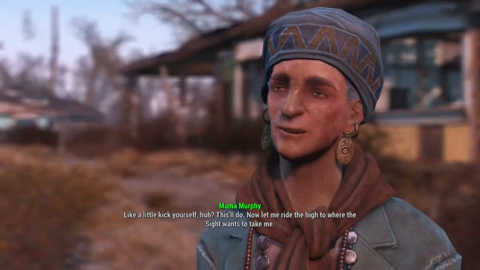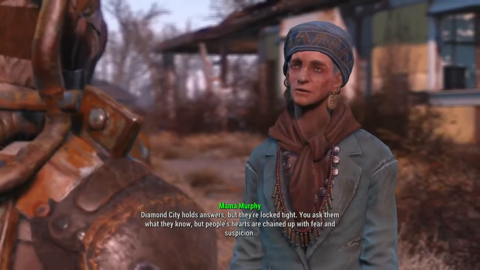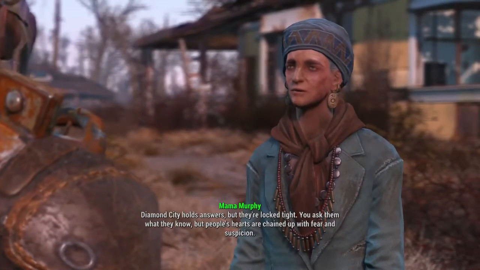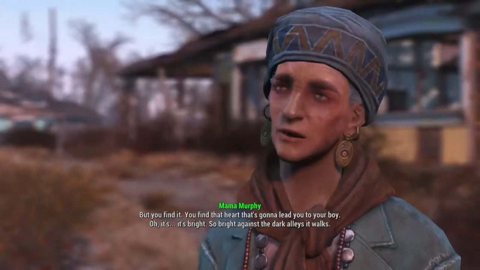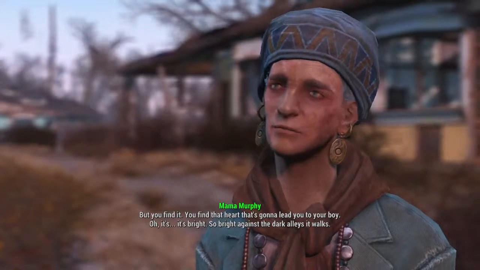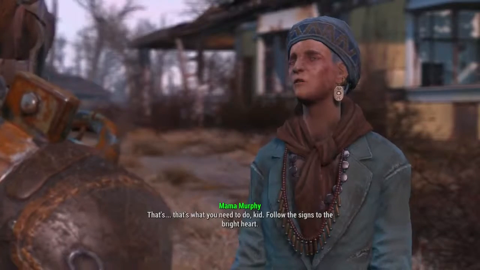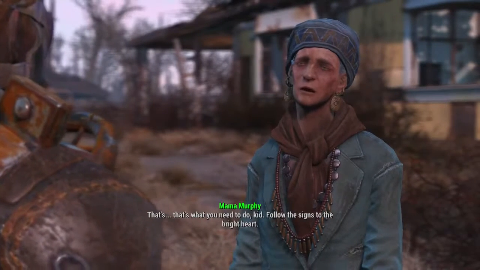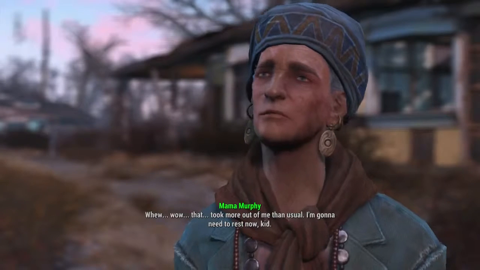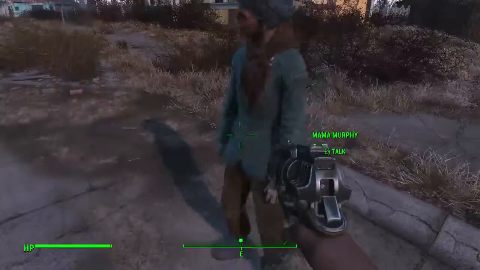This'll do. Now, let me ride the high to where the site wants to take me. Diamond City holds answers, but they're locked tight. You ask them what they know, but people's hearts are chained up with fear and suspicion. But you find it. You find that heart that's gonna lead you to your boy. Oh, it's bright. So bright against the dark alleys it walks. That's what you need to do, kid. Follow the signs to the bright heart. Wow. That took more out of me than usual. I'm gonna need to rest now, kid. And there we go.